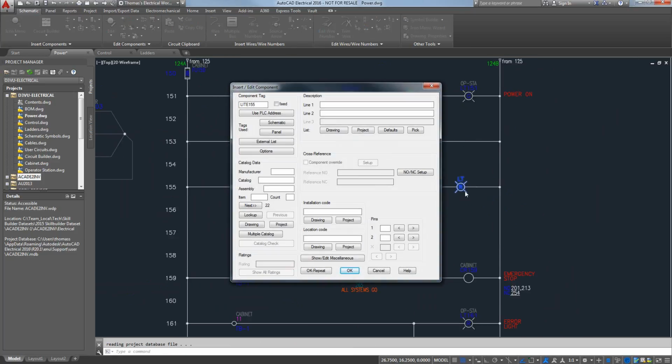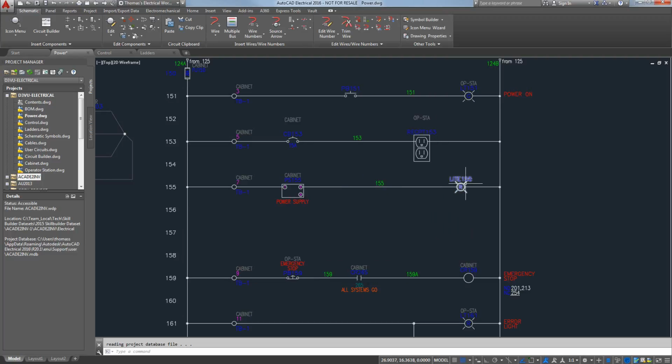All right, so you're going to see down here, the icon itself is displayed with the default location of LT for the family code attribute. If you look up here in the component tag dialog box, without having to manually change anything, my override value is displayed of LITE155. Now I can just populate this with the rest of the information, and I'm good to go with my overrides. Again, that'll save time from having to manually change that or force any kind of fixed attribute. We can just have that mapping file control all the overrides per our company standards.